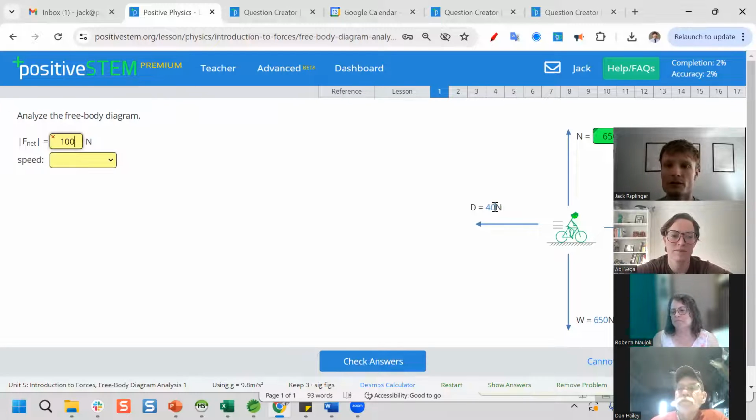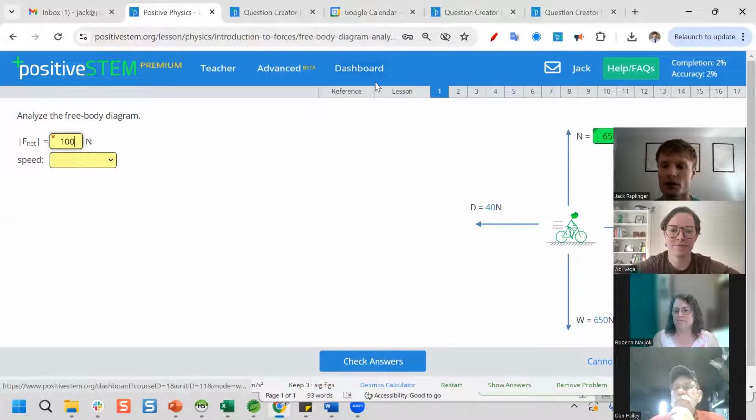Any value that you see in blue is a randomized number, and we're going to show you how to create questions just like this. Again, if you have any questions anytime, feel free to ask. I'm a tiny bit under the weather, so I'm going to let Abby take over from here. We've got a relatively small group, so you can unmute yourself if you like, or I'll be monitoring the chat. Let me stop sharing and I'll turn it over to Abby.